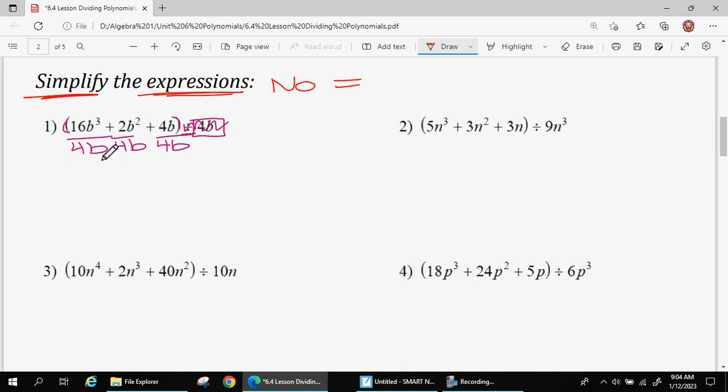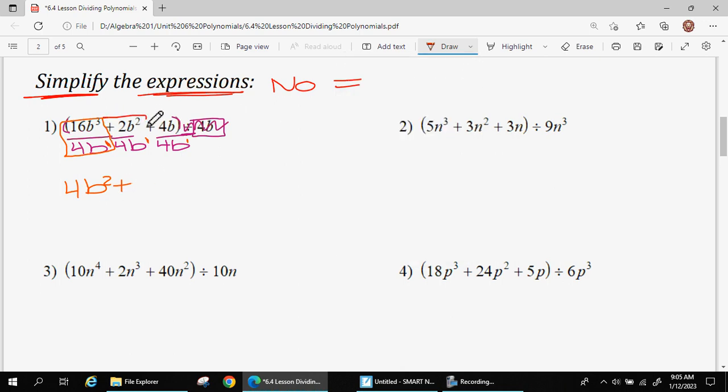So I basically have three problems in one that look like the stuff we did at the beginning of the unit for exponent rules. If I look at this first piece here, I can divide the coefficients. 16 divided by 4 gives me 4. And b to the third divided by b to the 1, these are 1s. I subtract, so I'm going to end up with a b where my biggest exponent is, so that's on top of this fraction. And I'm going to get the exponent by doing 3 minus 1, big minus small, and getting 2. And then we'll put our plus sign.